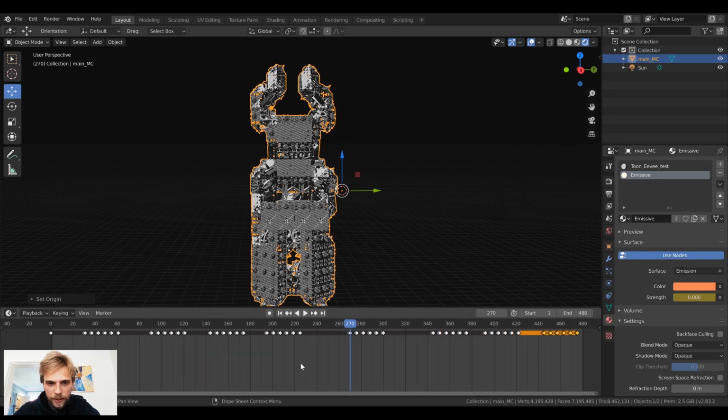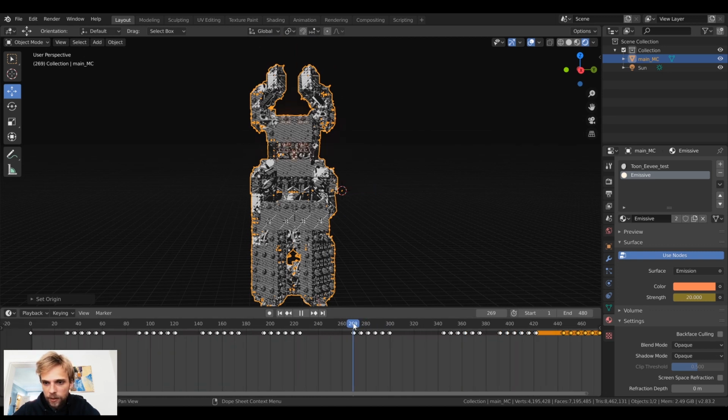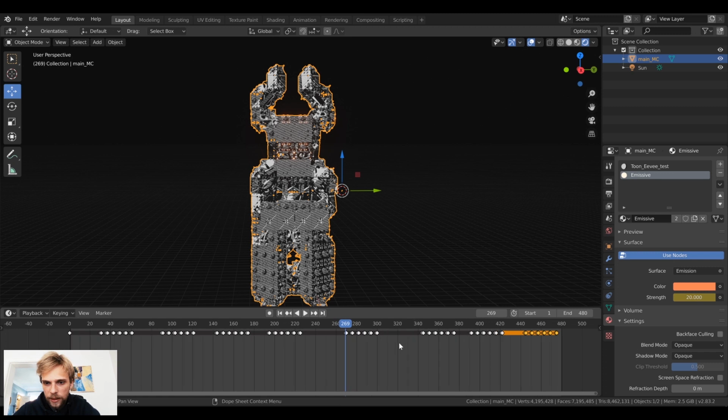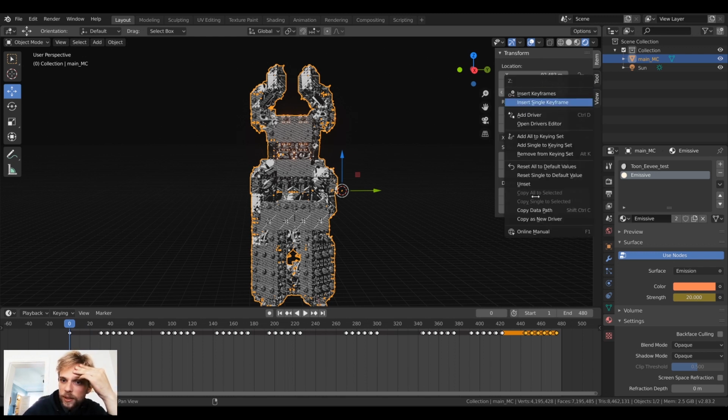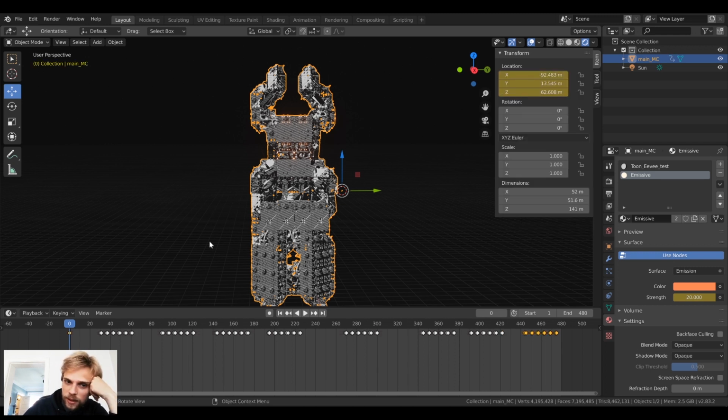All right, so back here, what do we have here? 480 frames of happiness. So let's start with frame 0, and I'll just say here Z transform is, let me just lock it, insert keyframes. So that's my transform at 0.